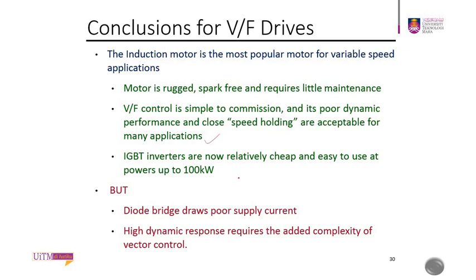And nowadays the IGBT inverters are relatively cheap and easy to use, and the power can go up to 100 kilowatts. But you have disadvantages, such as the diode bridge draws poor supply current, and high dynamic response requires the added complexity of a vector control. So for more complicated applications, they will use vector control.